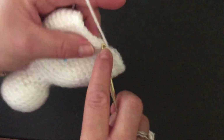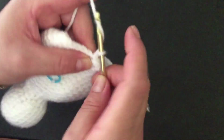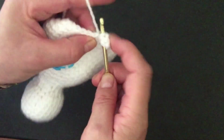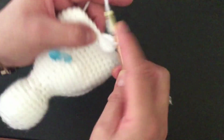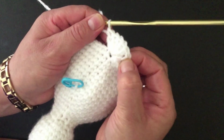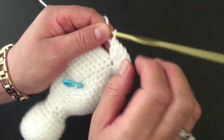Now for this last round, I will slip stitch. Now chain 3, 1, 2, and 3, and now go to the same stitch and make 5 double crochets. I have 2, 3, 4, and 5. With the chain 3, we have 6. 1, 2, 3, 4, 5, and 6.